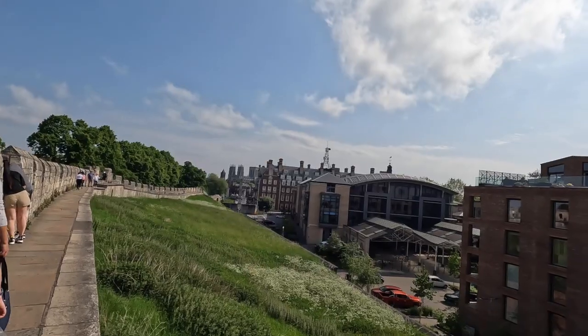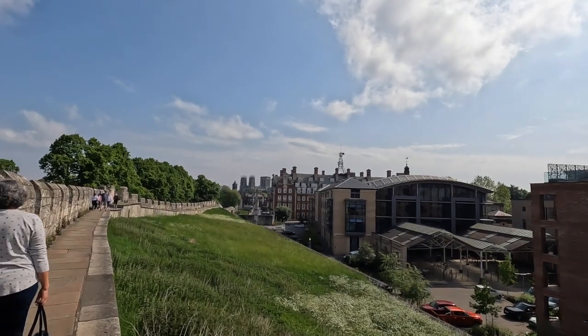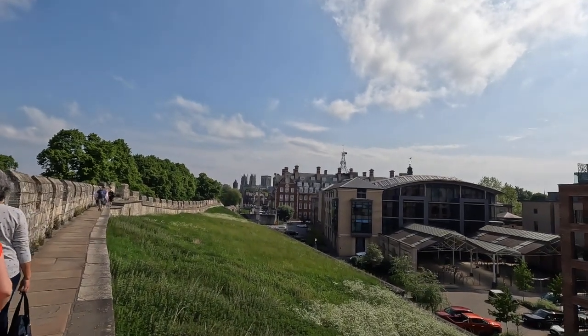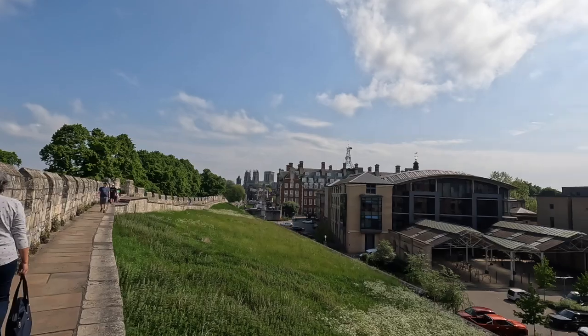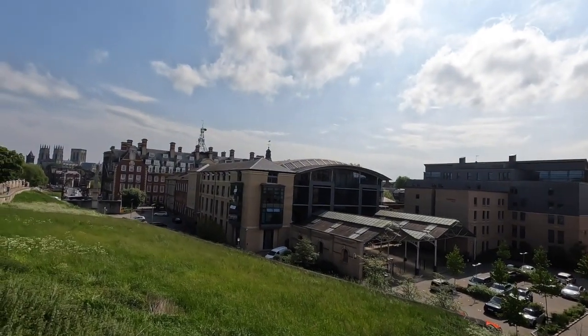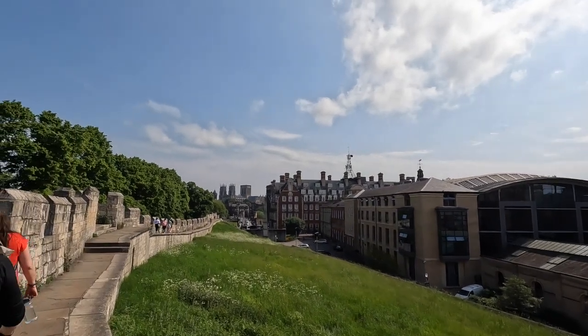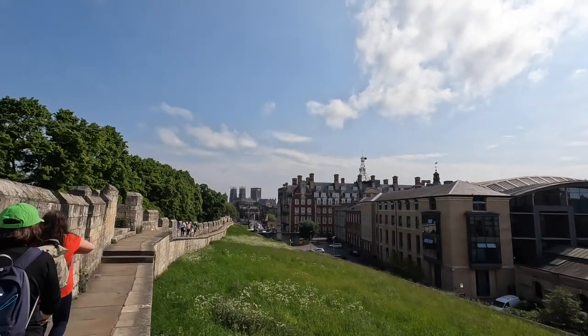Unsurprisingly, not found much, but the whole view of the wall from the station is going to be very, very different. This that you're approaching now is one of your more famous views of the city. A lot of people will know this from walking down the walls, but it is nice, isn't it? It is nice. There you have a view of the old York Station, the hotel in front of it, the North Eastern Railway building, and York Minster in the distance and the walls.